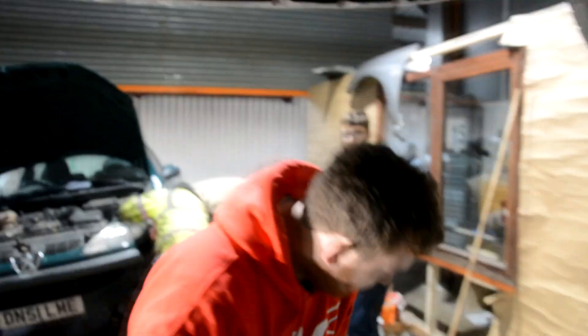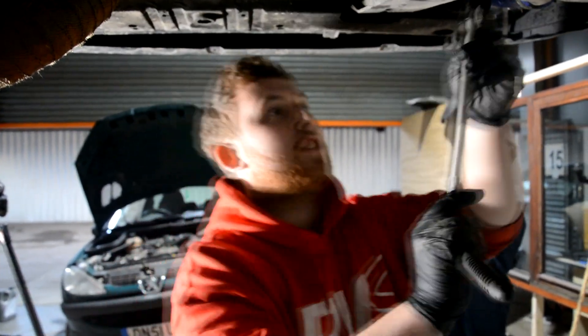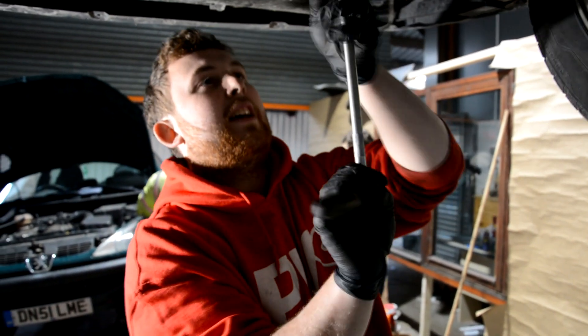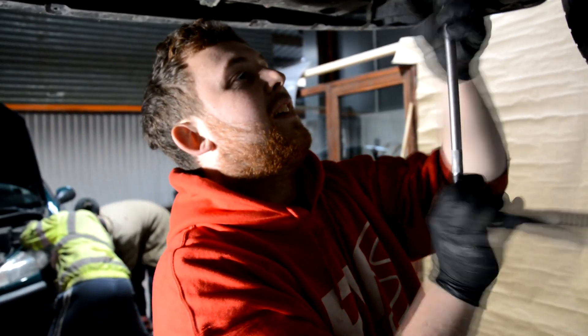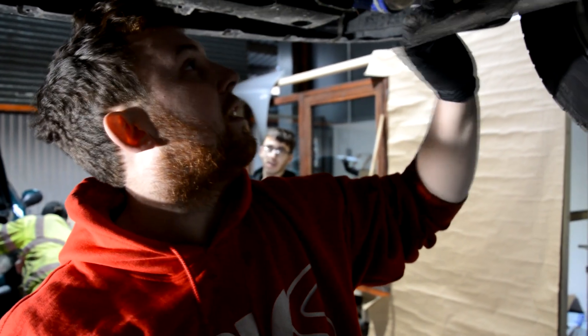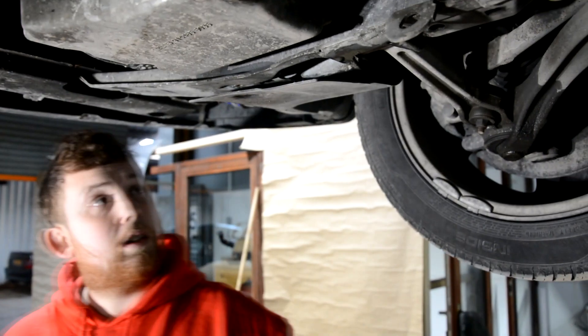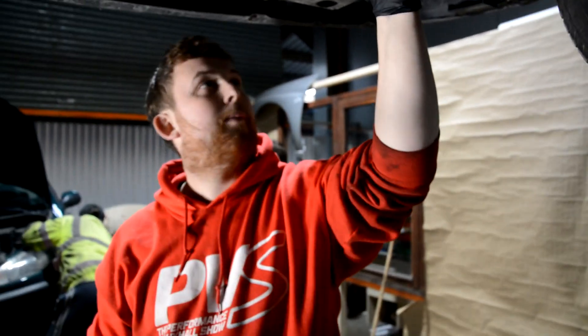The sump's going to be full of sludge. I'm hoping it's not going to be full of sludge, but you should always check. Aren't these engines known for that? They are known for it, yeah — mainly with poor servicing. Do we know many people who actually service their car properly? Half of you will know that we don't really keep cars for long. So you're taking that trim off so that you don't break it — just so it doesn't snap.